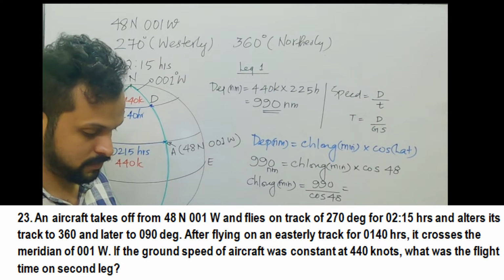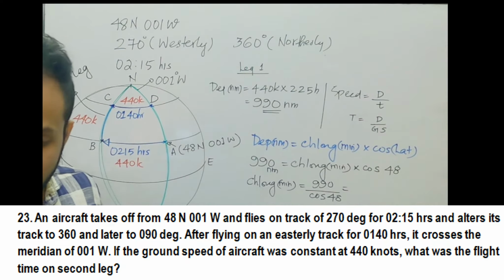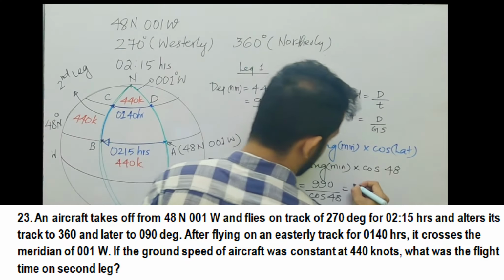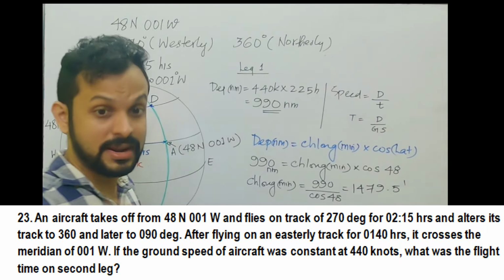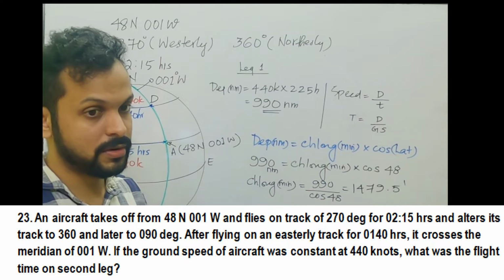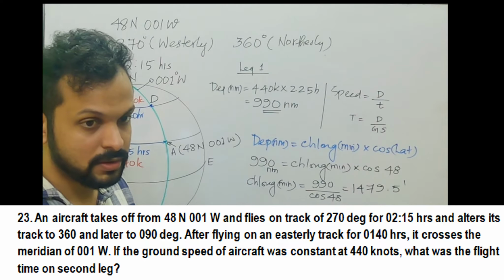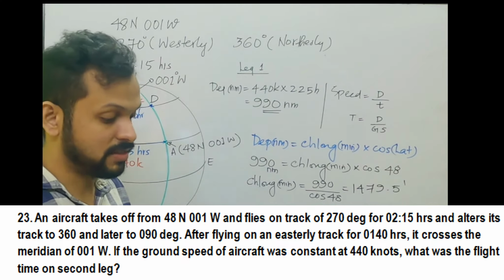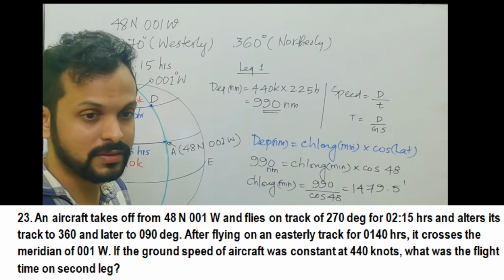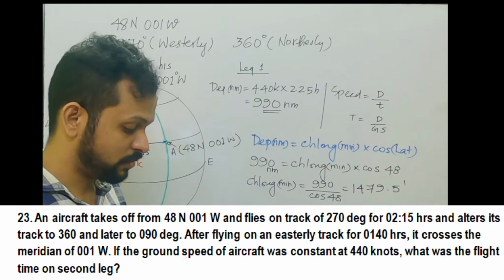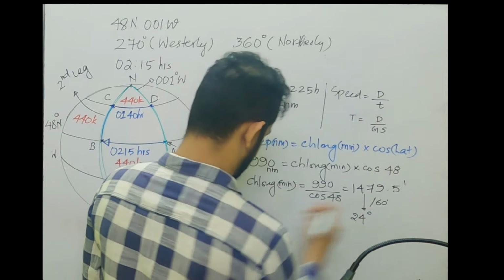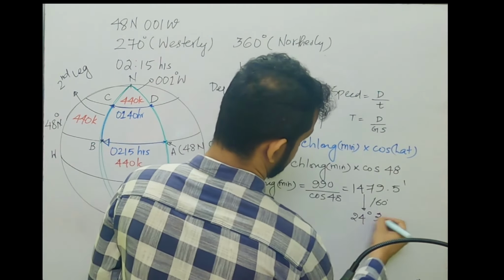In minutes, 1479. That's right, 1479.5 minutes. And also, Apeksha, learn to use the answer function which is there in the calculator. Do you know that? The answer function, ANS. That carries the entire answer, the whole decimal is already there. You don't have to memorize or round it off. And divide that by how much? 60. So we'll convert this to degrees by dividing by 60. So that is 24 degrees and 39 minutes.